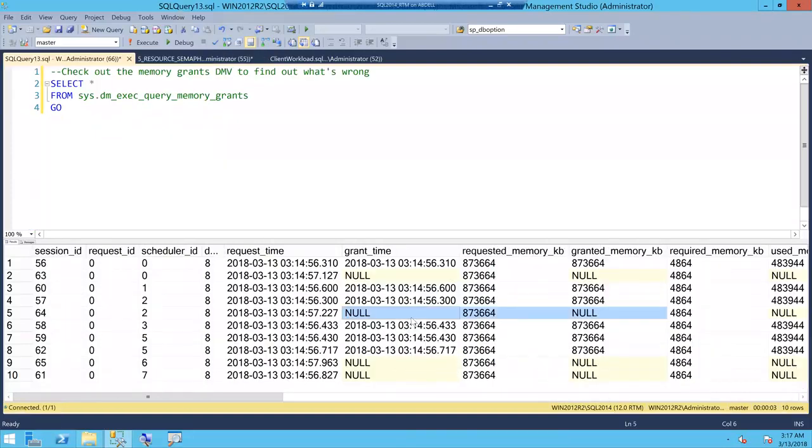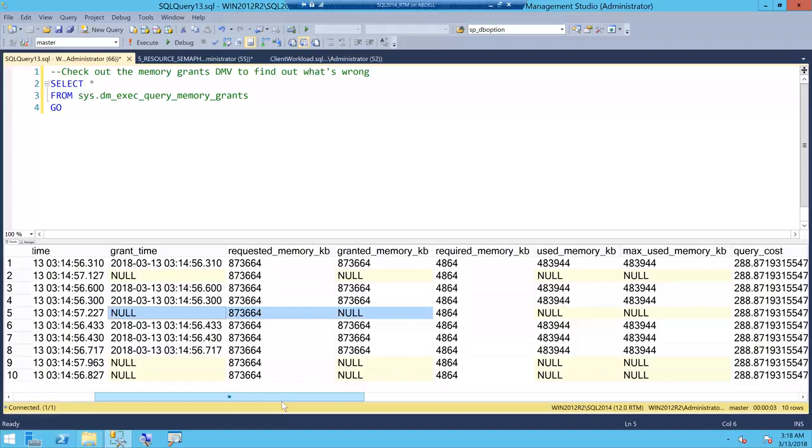Now, why are they waiting? Simply because SQL Server has an algorithm which will not allow every query or every workload just to ask for or get any amount of memory it wants. There are certain checks and balances in place, and I'm not getting into the depth of that, but these queries will have to wait. When the queries that have got their memory grant complete their execution, the queries waiting for resource semaphore in that queue will get that memory, which will be released by the ones that have completed their execution.